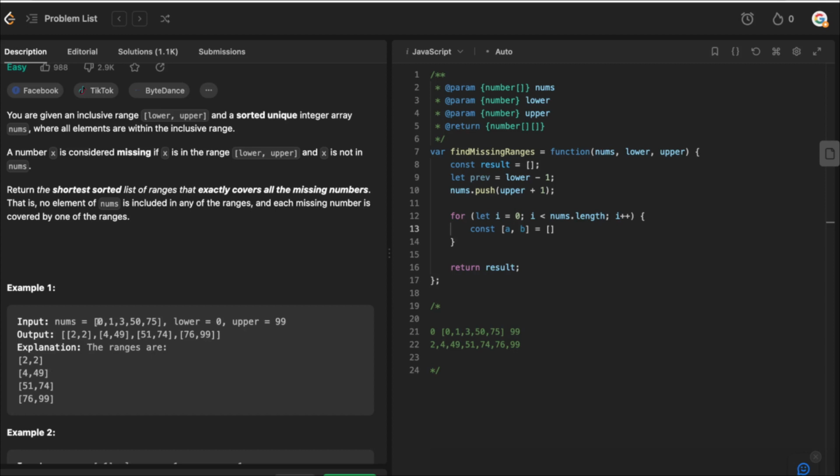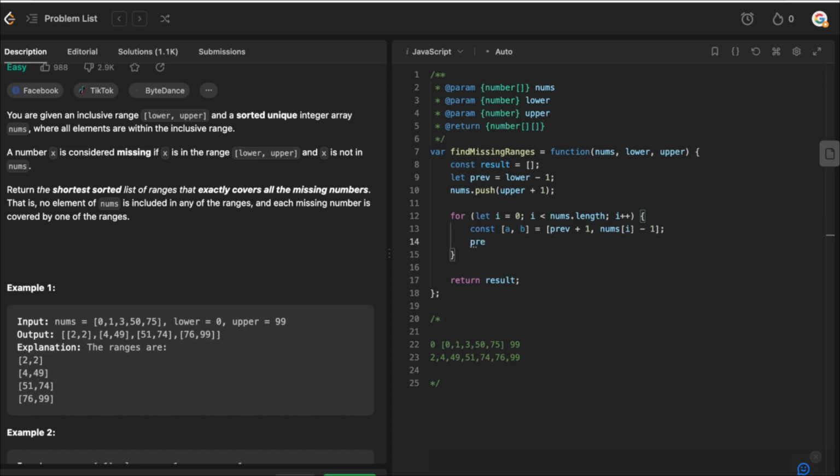So if we have 0, we will do 0 plus 1, and if we have 1, we will also check 1 minus 1. So the forward limit and the backward limit, right? The next possible number and the previous number. So prev plus 1 is the next possible number, and the number we are at currently minus 1, so the previous number. This will be the limits that we are going to return.